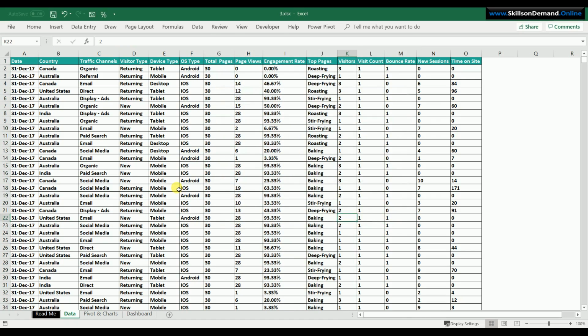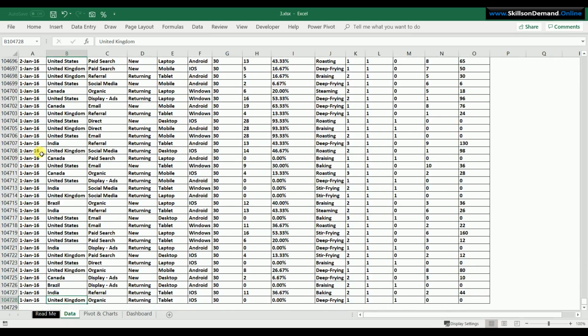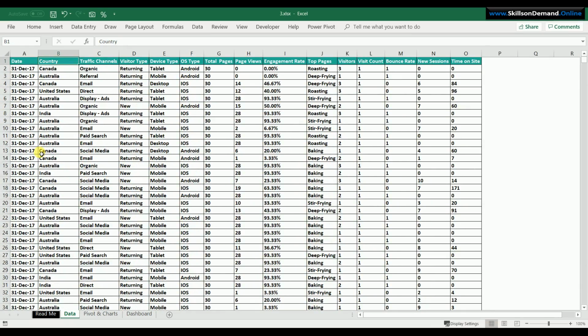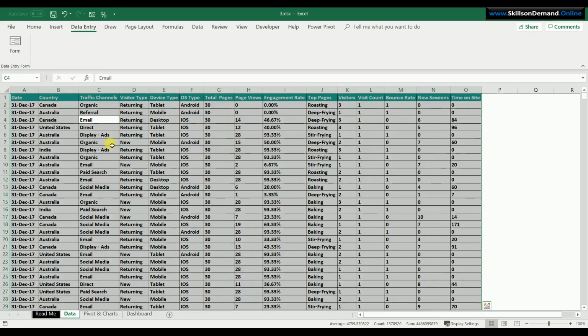Ensure there are no blank rows or columns in your data. A structured data is the first step in building a dashboard. When the table data is refreshed, all the changes that affect formulas, pivot tables, pivot charts are updated automatically.